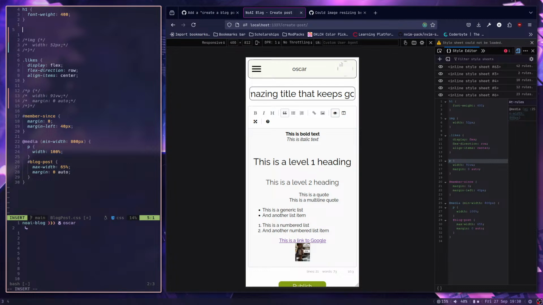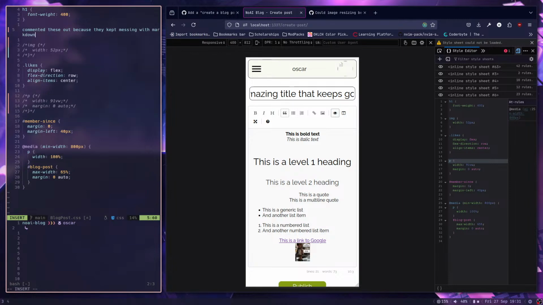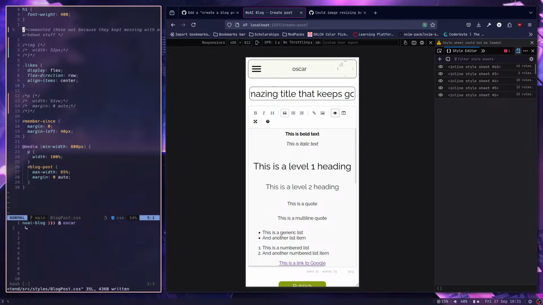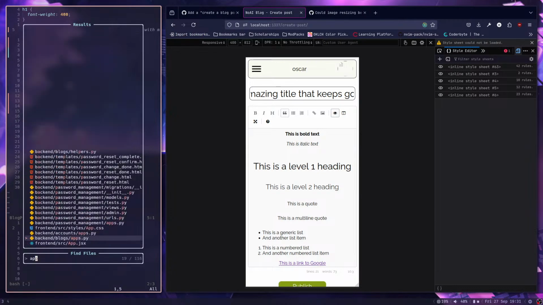So, okay, let me just make a note. I commented these out because they kept messing with markdown stuff. Okay, at least I made a note to myself as to not shoot myself in the foot completely.